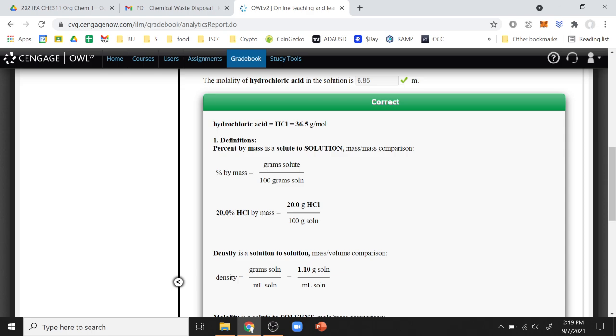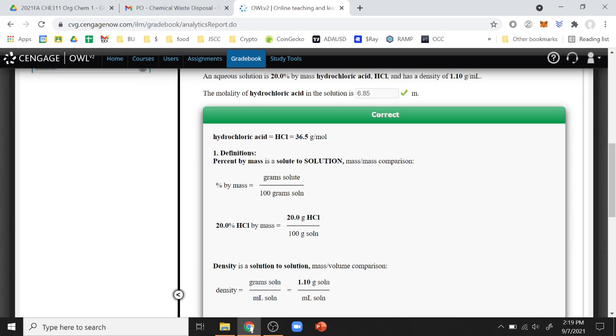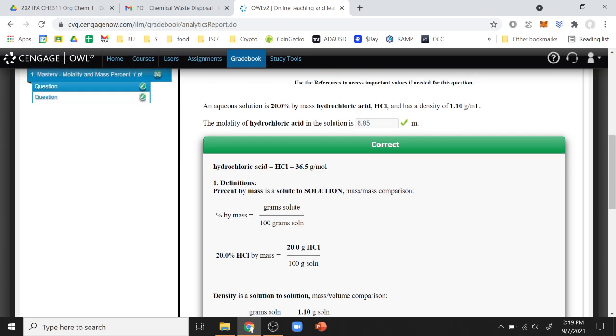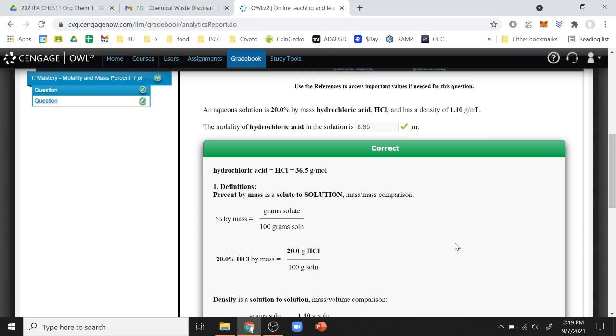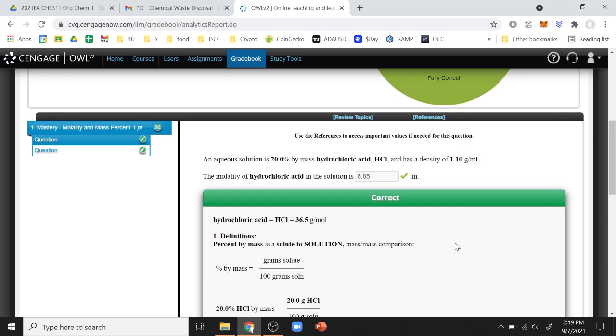Now, I would like to point out that you could use whatever numbers you wanted for this ratio. For example, if you said I have 10 grams total, this number would be 2 grams. Those all give you a 20% HCl by mass, because percentages are relative numbers. I wanted to make sure that's clear for everybody. It's something people have difficulties understanding sometimes.